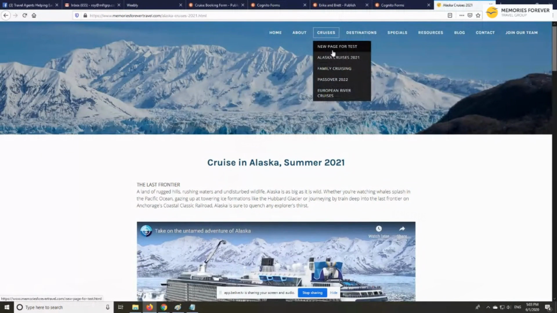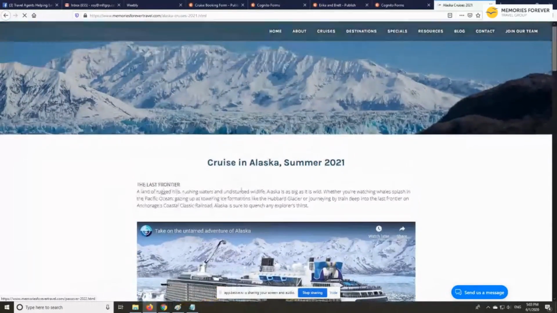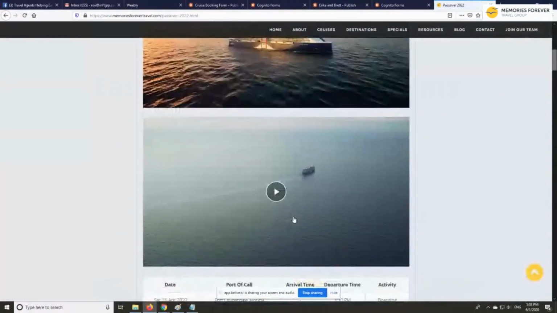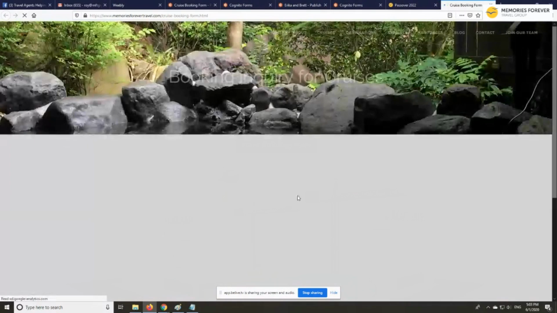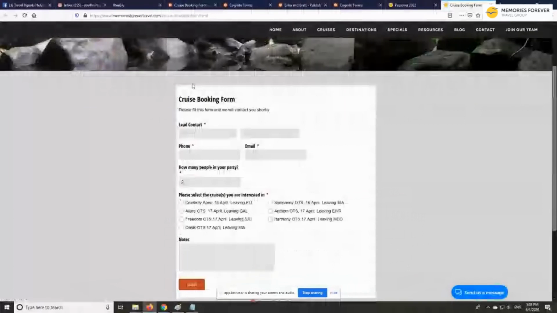Yeah, so what I did with my Passover cruises, for example, when someone is interested in a specific cruise and they say save your space, they click, it takes them to this page, and this page has, or should have, here it is, the cruise booking form.